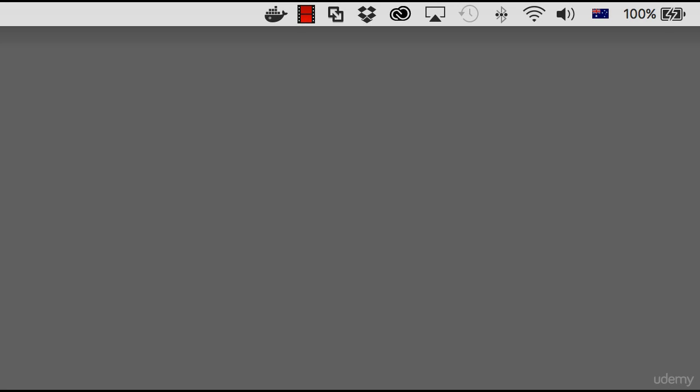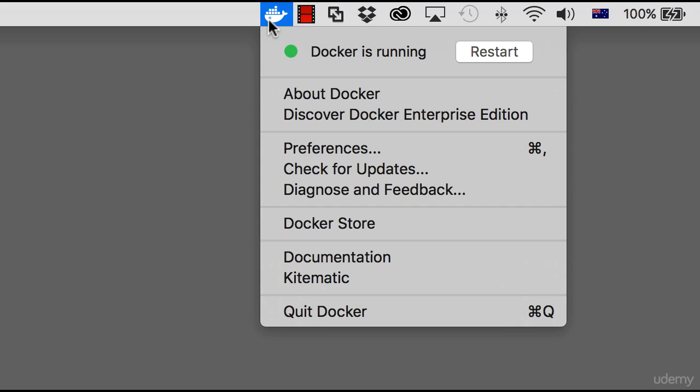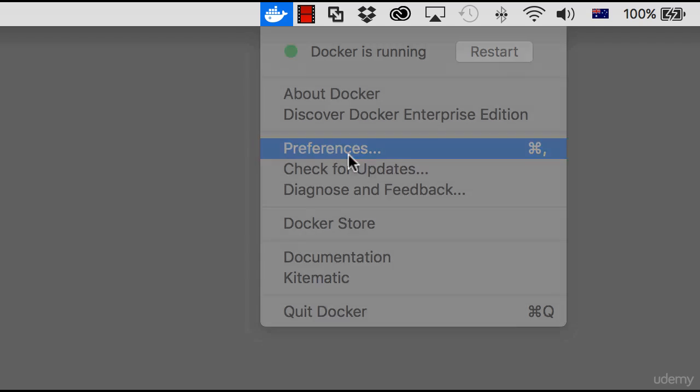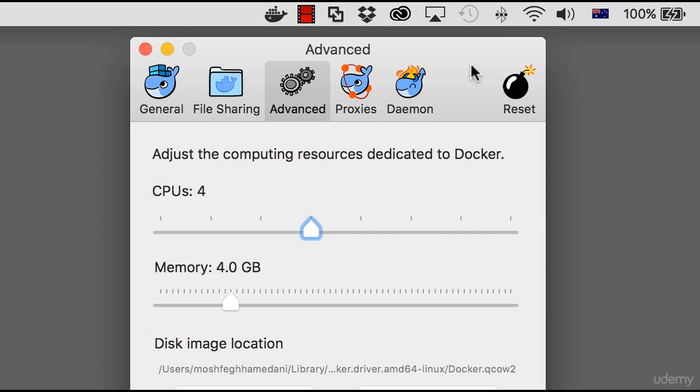Now, after you install Docker, the first thing you need to do is to configure the memory allocation. So, here's the Docker icon. Click. You can see Docker is running. Sometimes you may run into issues. You can simply restart it here. Now let's go to Preferences. On this page, in the Advanced tab, look, here I have set the memory to 4 gigabytes. By default, it's 2 gigabytes, so you need to increase it to 4 gigabytes in order to run the SQL Server image. Once you do that, it's going to take a few seconds until Docker is restarted.